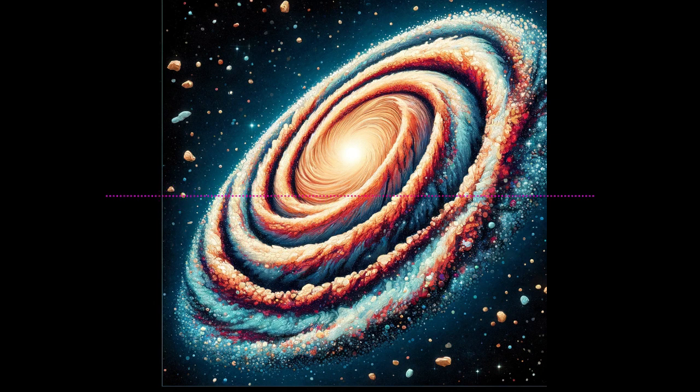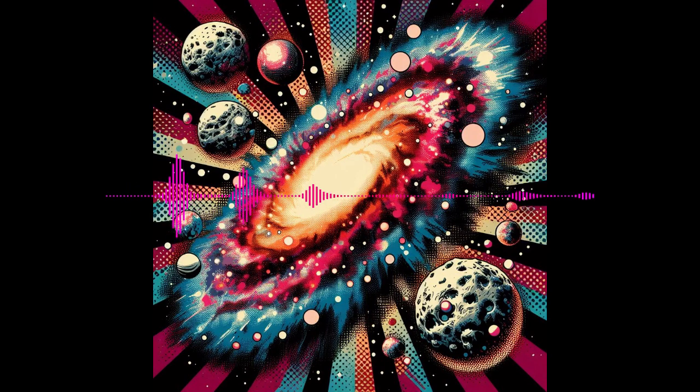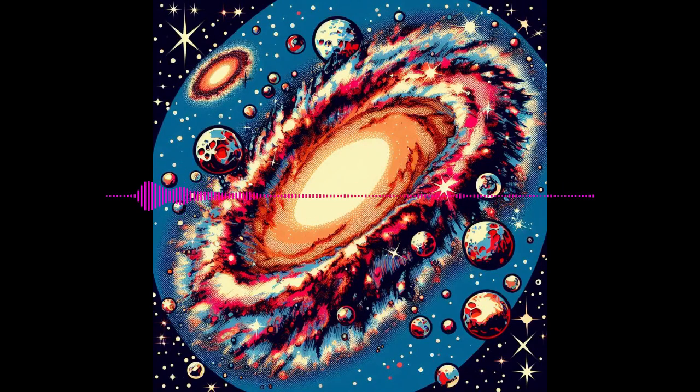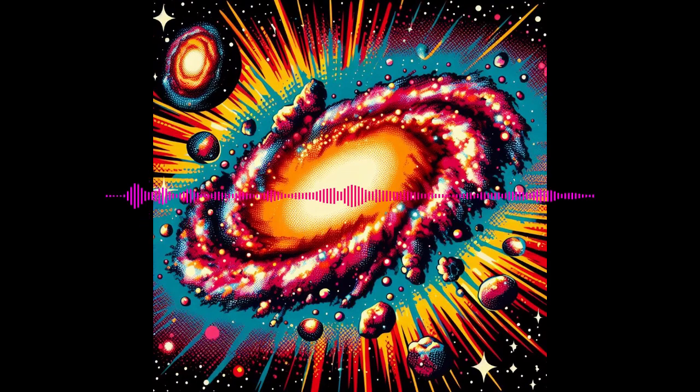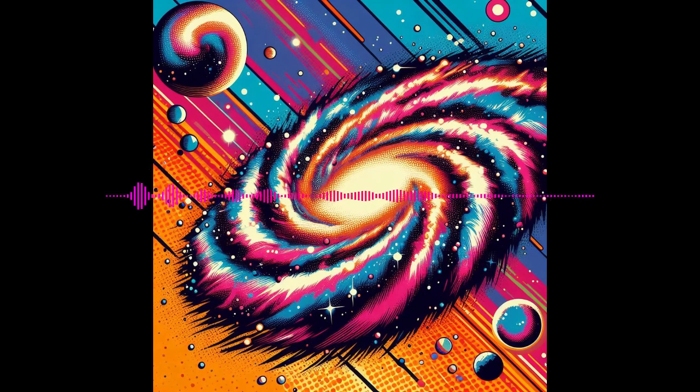SBa galaxies. These galaxies have a prominent central bar and a large bulge, similar to SA spirals in terms of bulge size. The spiral arms extending from the ends of the bar are tightly wound and contain relatively less dust and gas. Star formation in the arms of SBa galaxies is less pronounced than in more loosely wound barred spirals.